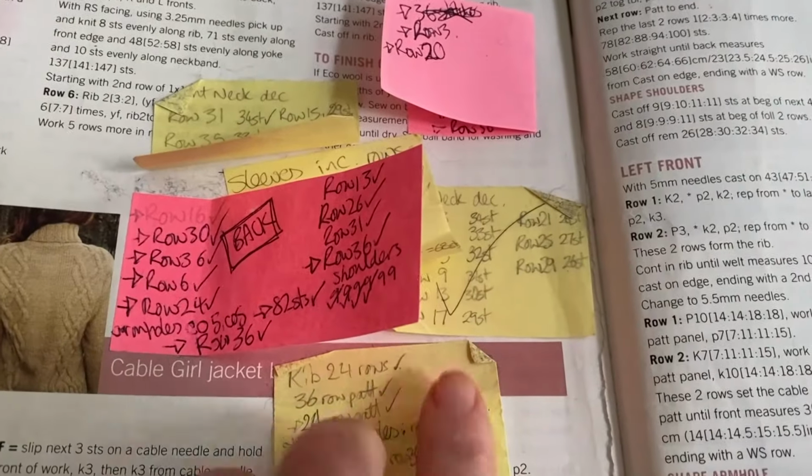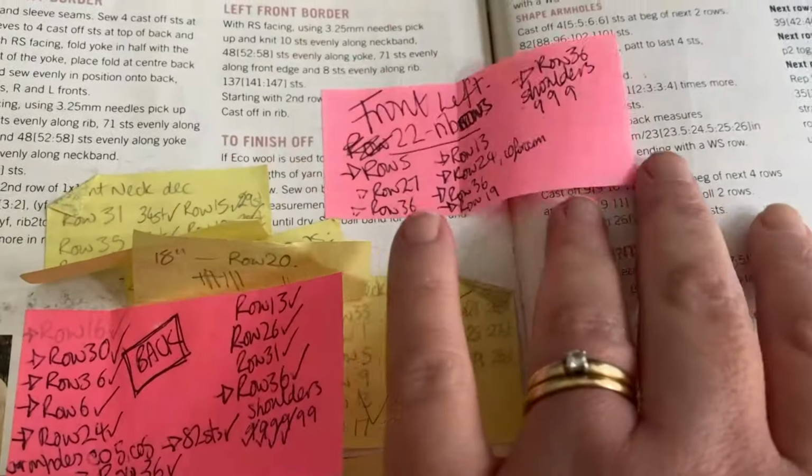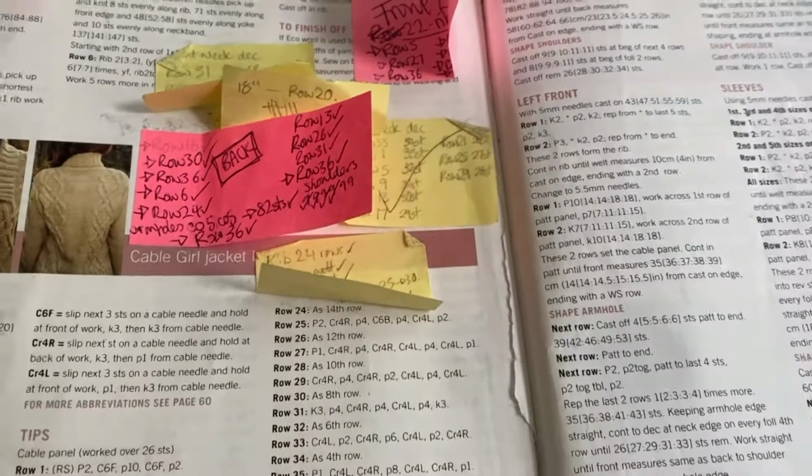And this is what I was doing when I was an early knitter. I would sit there with a packet of post-it notes. I chop my post-it notes up now because I've got a massive bulletin, so I make them much smaller. You can sit there with a larger post-it note, write down the names of the rows, or row 1, 2, 3, 4, 5, or something like that, and tick them off as you go. I used to write something like, knit 15 rows, and I would tick each row off as I went. And that kind of thing can just keep you on track with the pattern. You can stick your post-it on the pattern without scribbling all over the pattern, and then you won't be able to re-knit that same item.